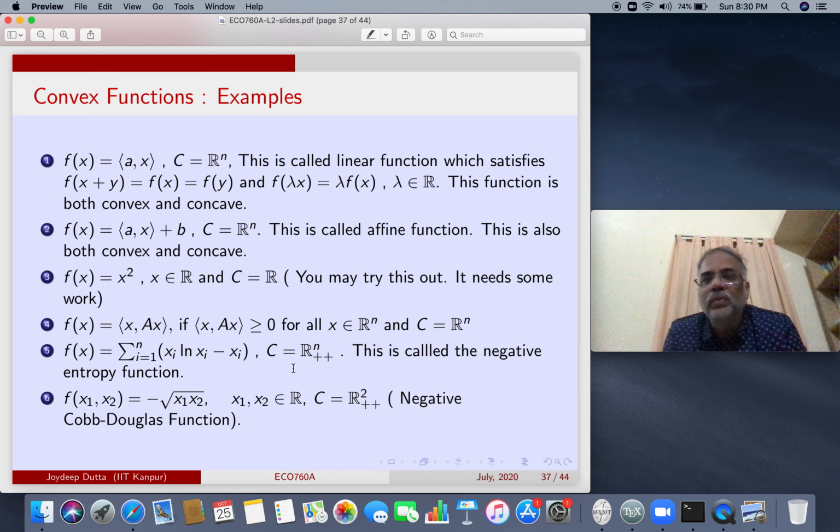As we go a little down, we will give a small result. That is, if you have two functions, f of x plus g of y, x is in say R and y is in say R, and f is a convex function and g is a convex function, then if you form a new function h of x y is equal to f of x plus g of y, then h of x y is a convex function in both variables.